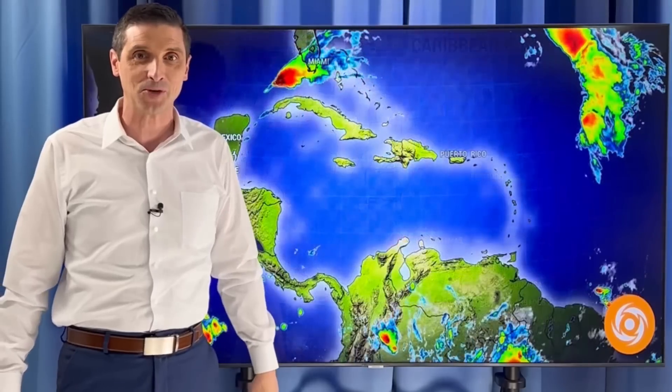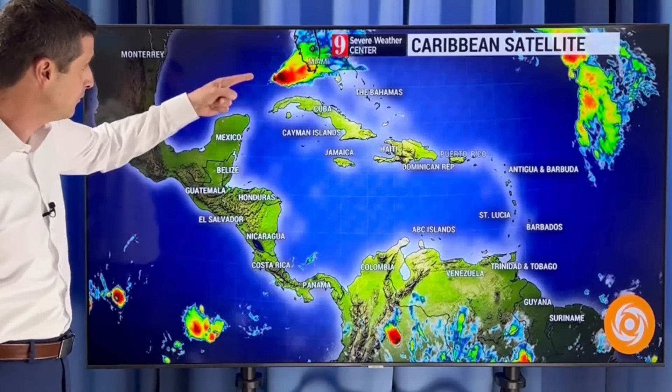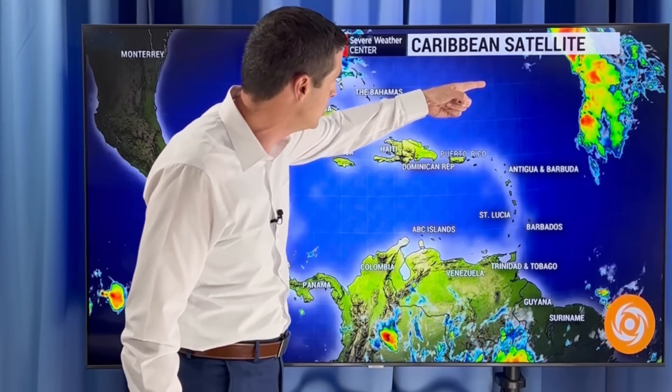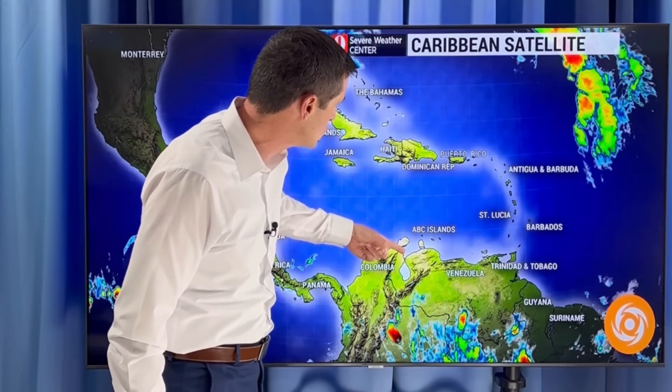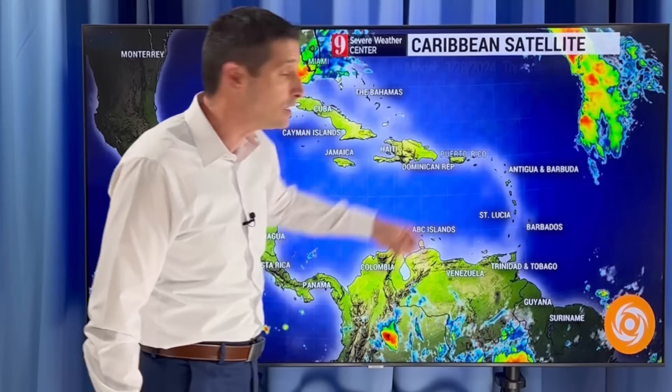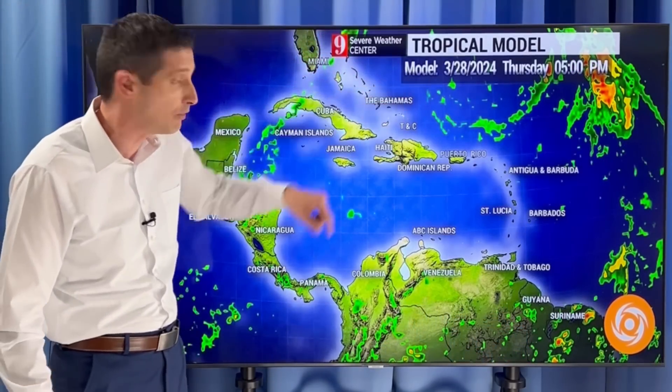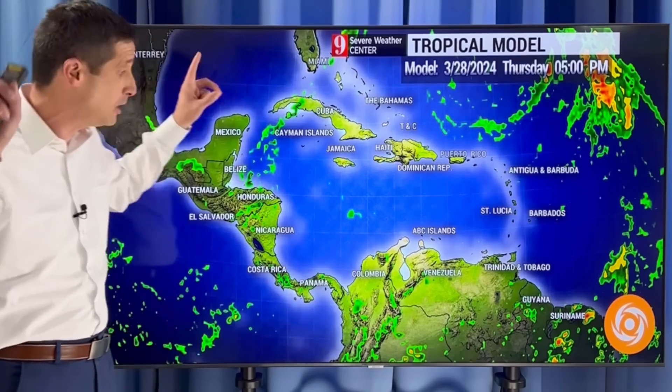Watching another system moving into parts of Canada and the Pacific Northwest. There's the front we were talking about earlier this week — that one is moving into Florida with some rain. Elsewhere we have been so dry. There's the tail end of the spin, and unlike the 1908 storm that made its way into the Caribbean, this one will be working itself away. It's not classified at this time, but you can see it right there.